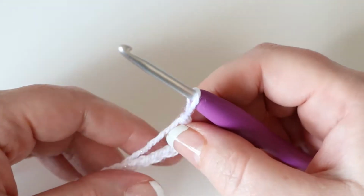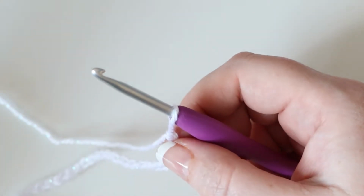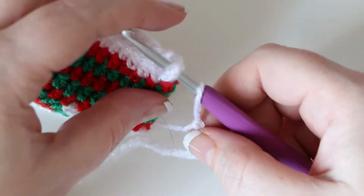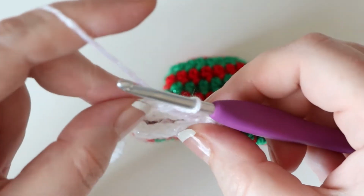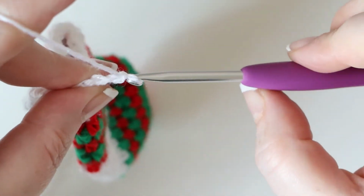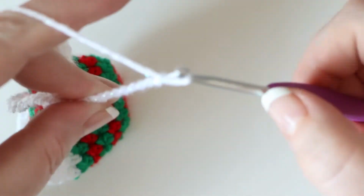So then what you want to do is, I've got all my stockings ordered in the colour that I want. So I'm going to start off, I want a stripey one at the beginning. So just pop that on your hook through the loop before you make your next chain. And then just carry on and chain as you have been doing. And then you're going to do another 8 chains. 2, 3, 4, 5, 6, 7, 8.